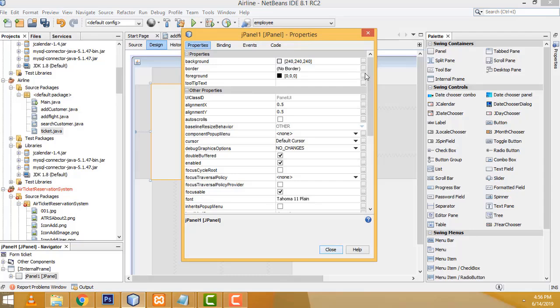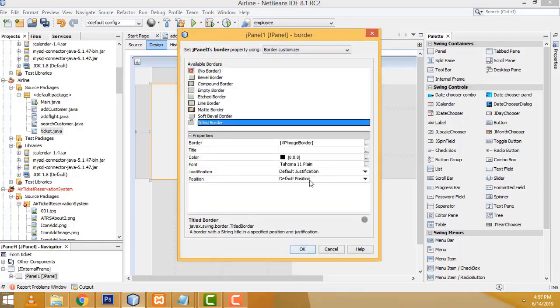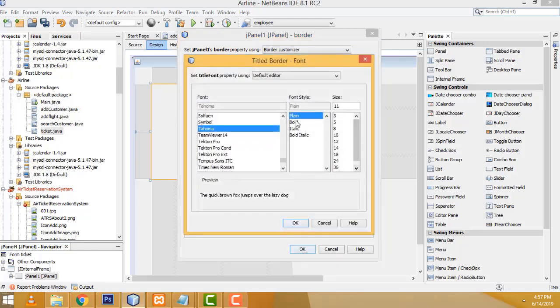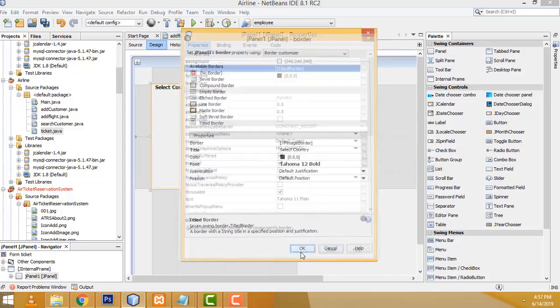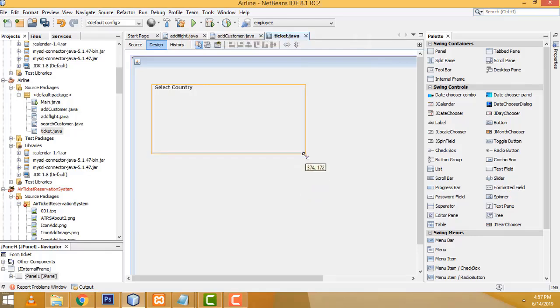Here I am going to this border. Here I am going to select title border. Title I am going to change as select country, right. Select country. If you want to increase the size, you will be able to with bold 12, you will be able to increase the size, right. Click OK, right.